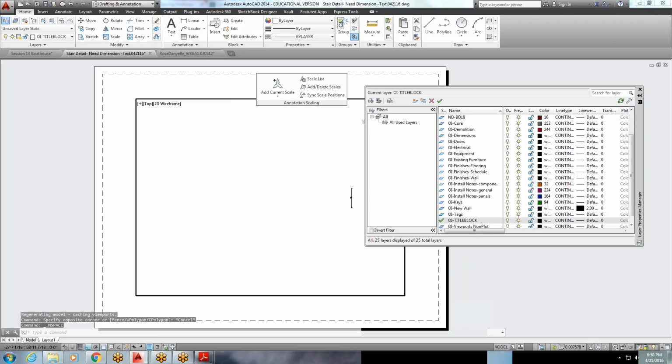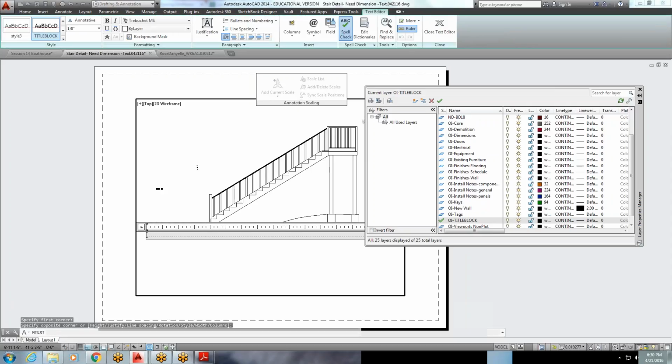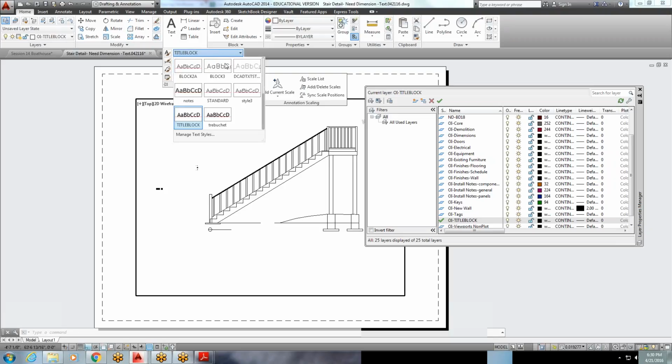Okay, so if I come in here and I'm in my layout and I start typing and I say notes, it disappeared. Oh, I had it on the wrong one. Standard title block, that's why.